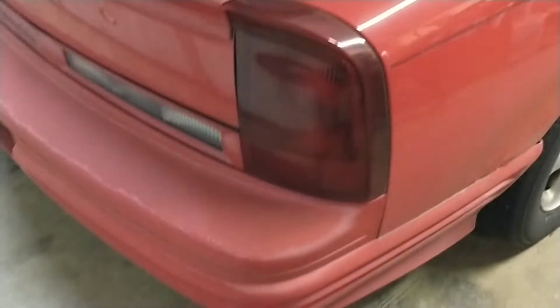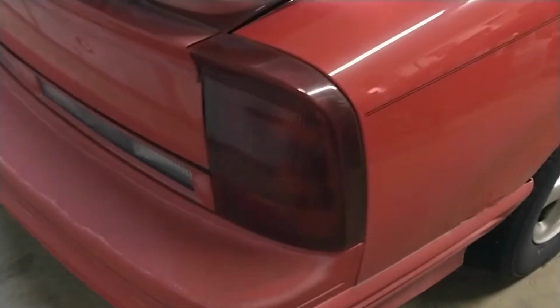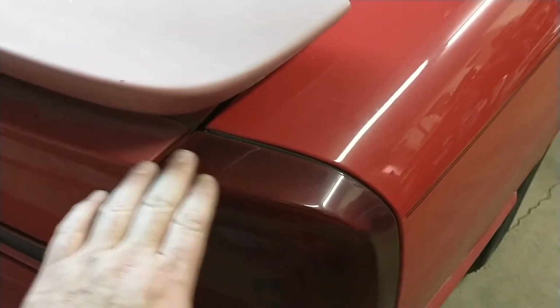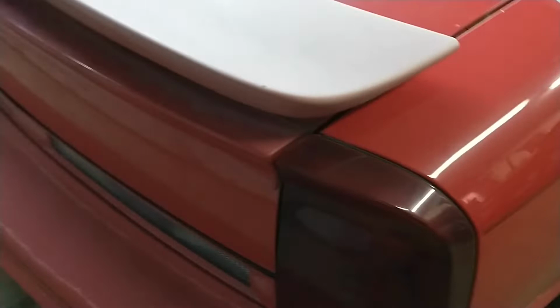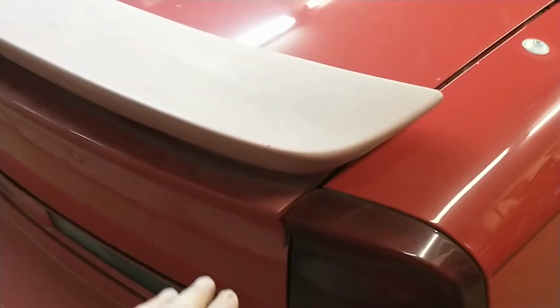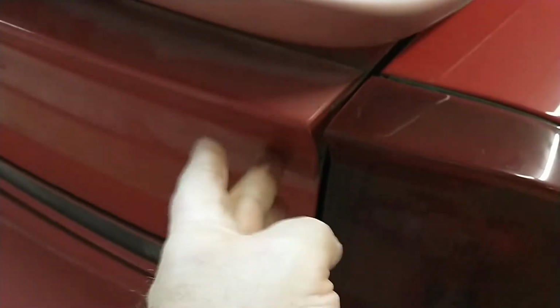Well, here's something kind of odd about these cars. If you'll notice, there's a little lip on the top of these taillights. This is called the spoiler taillight. Now, you might think it's because of this wing that's mounted on the top here. Well, it's not really. The spoiler that they're talking about is this little kind of bolt-on lip. You can see the edge there on the deck lid. It's just like a piece of trim or something, for architectural stuff. That's the spoiler taillight. So what, right?